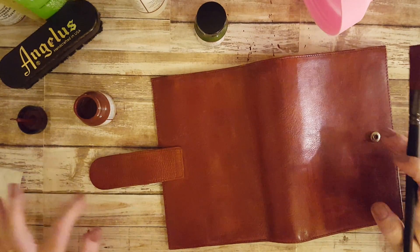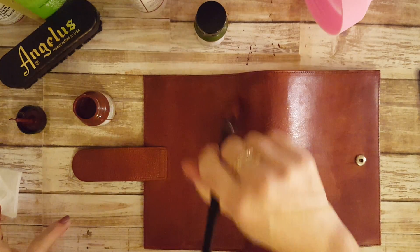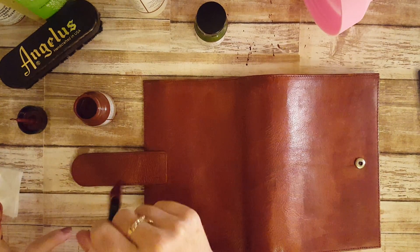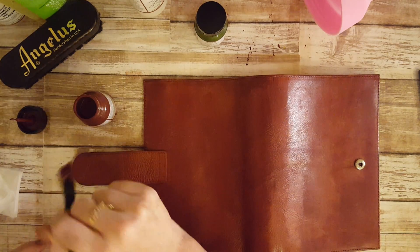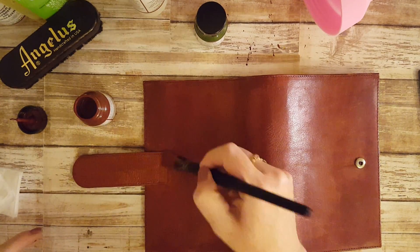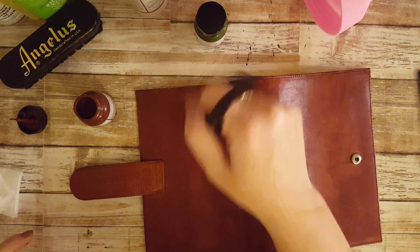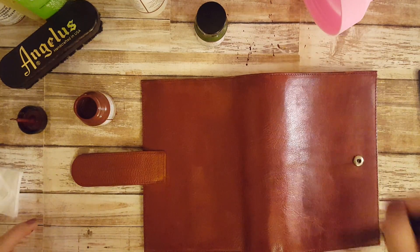Okay, I think this is good for a first coat. I'm just trying to get any spots that have a little bit more paint to even it out — I don't want any goops or gobs anywhere. I'm going to put my paintbrush down, wash it before the second coat, stop recording for a few minutes, and blow dry this with my blow dryer. We'll see if it's dry enough to do a second coat.